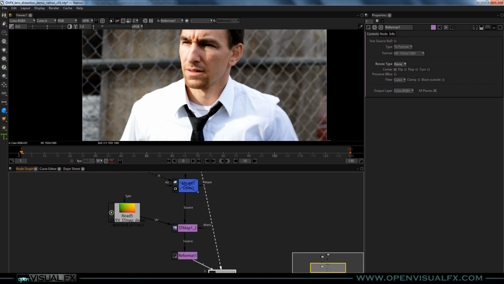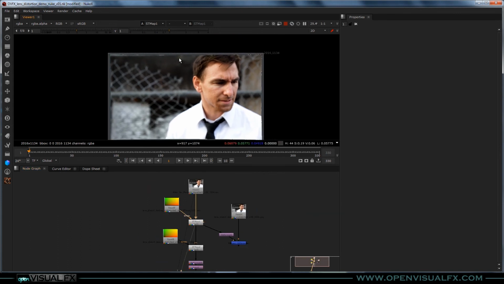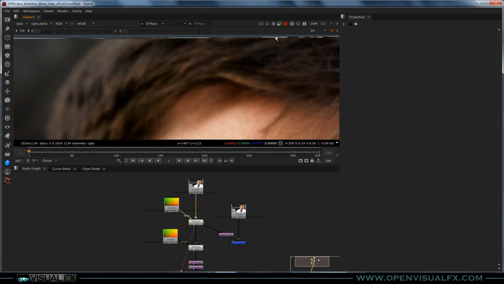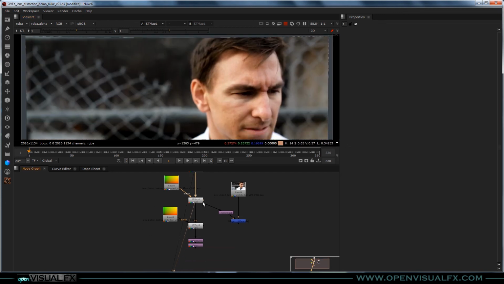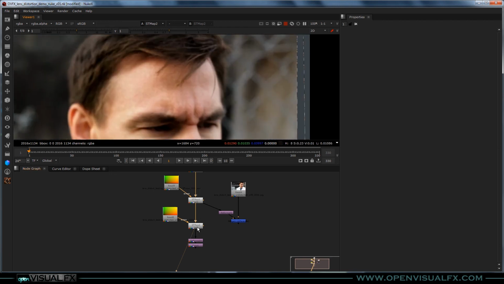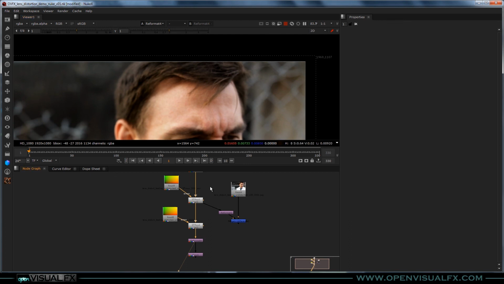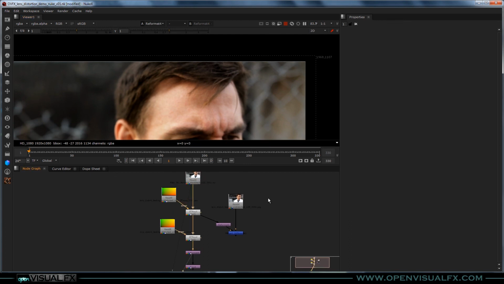And these things work exactly the same in Nuke as well. Same exact deal. You can see there it's undistorting. There you can see those stray pixels, and down here we've got the redistort. You can see what it's doing with all those goofy alias pixels, and then the reformat, which of course crops it back to normal, which does exactly match the original. You do have some of that overscan left, but of course you can always crop that off with a crop, and there you go.